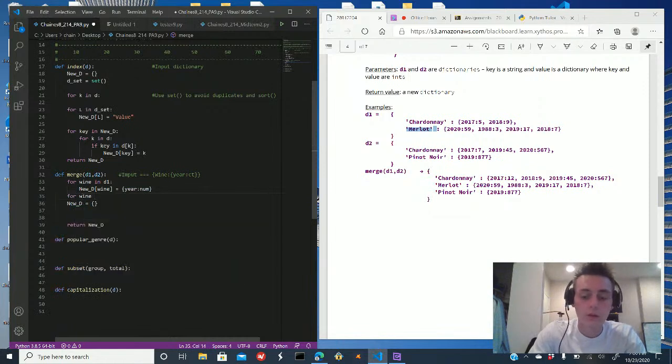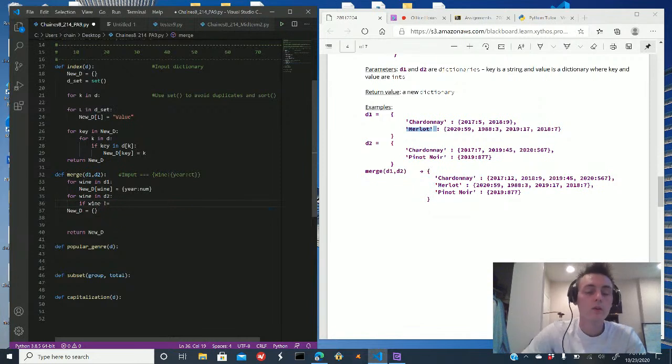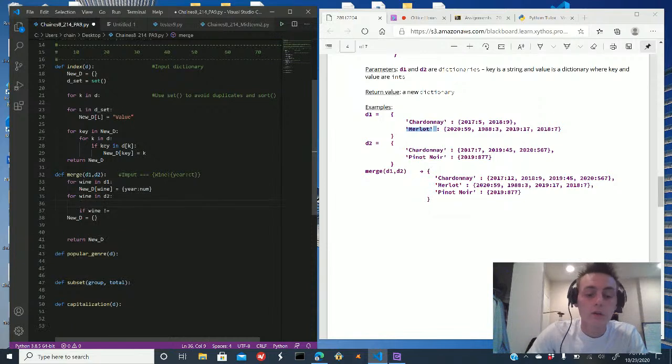Now for wine in D2, if wine is not equal, so basically we need to add another for loop here.